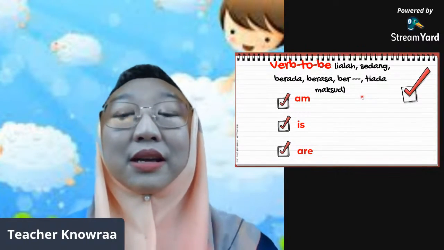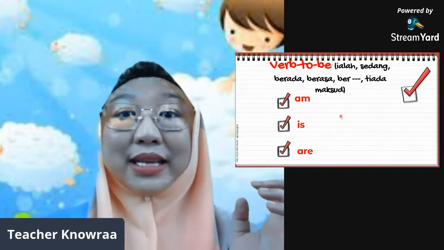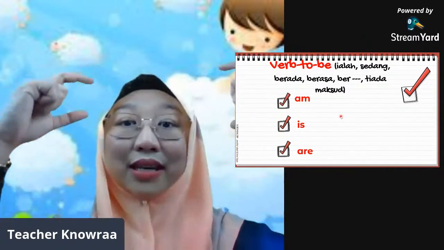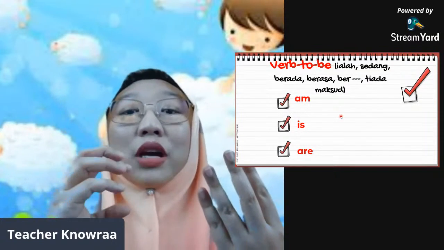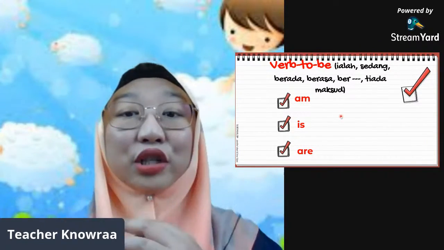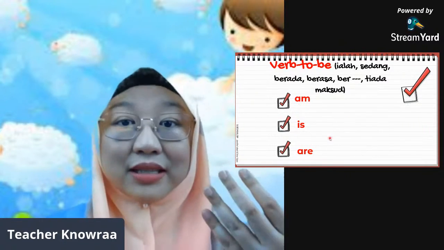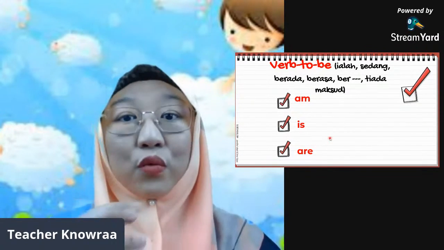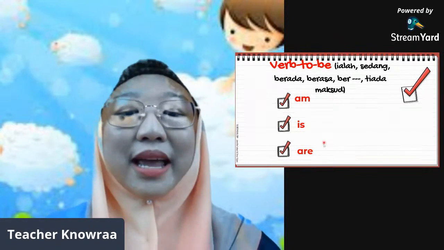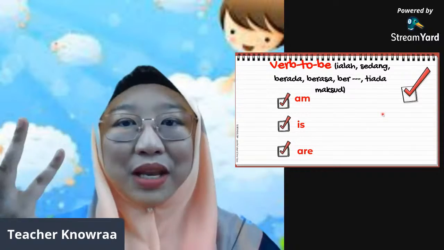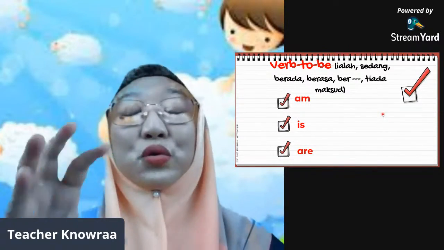Tiada maksud di sini means, like I said before, you have to put a verb in a sentence. Awak kena letak kata kerja dalam ayat. But if the sentence cannot use action verb, kalau tak guna perbuatan, kita kena letak juga verb to be, right? Sometimes in BM, when we translate, am, is, and are here don't bring any meaning. Dia tak ada maksud. You will understand more later when I show you the examples.